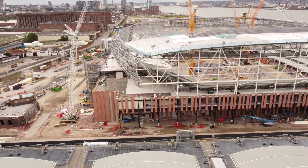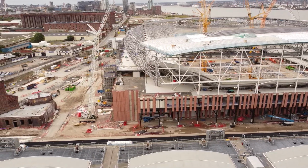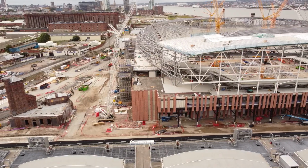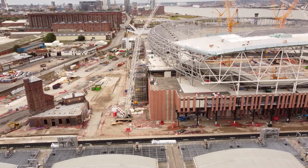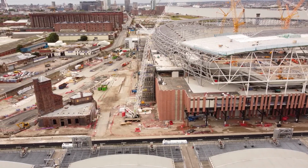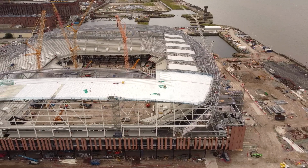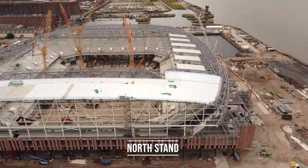But it is nice to see that there is a lot of work going on down there, and overall there's a lot of work going on all over the stadium. And you can even see a nice brief look at the back end of the hydraulic tower. It looks like all the scaffolding is down off the hydraulic tower and its engine room to the side. So it'll be interesting to see what they do about that over the course of the next couple of months.